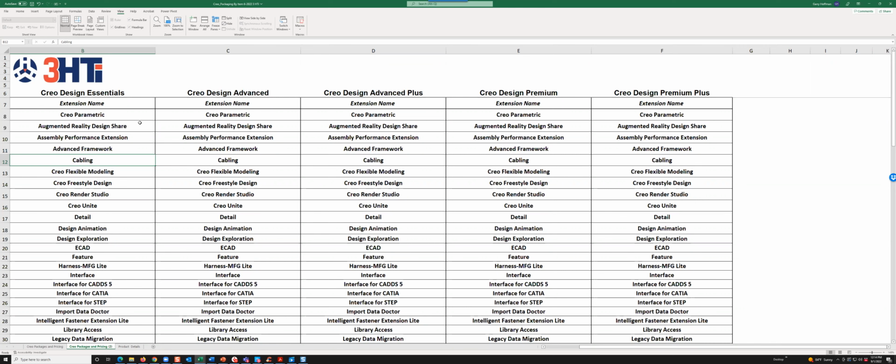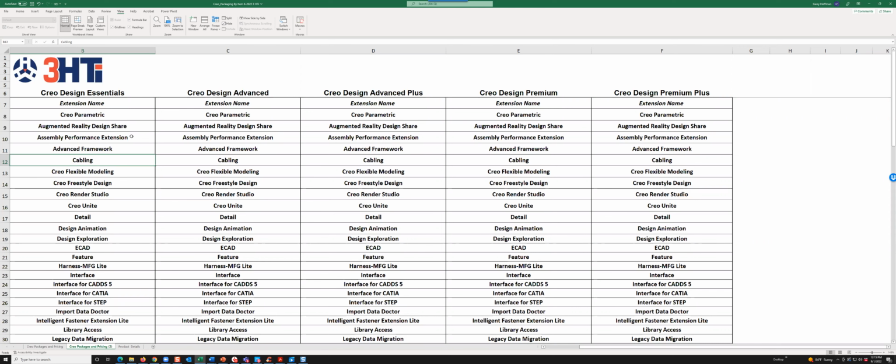And one of the things that we've seen is that right now Creo and Windchill have very, very good growth, double-digit growth ultimately on an annual basis. And the reason being is because everybody wants to take this digital model that everybody wanted to create many years ago, and now they have the capability to take that and use that downstream in terms of manufacturing, supply chain, quality, etc. So jumping to number 2, the assembly performance extension.